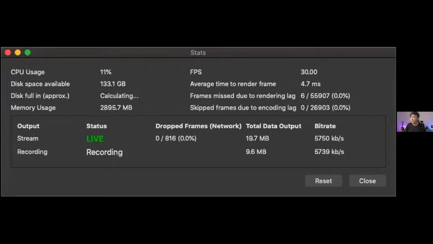There's a window like this, which shows you your CPU usage. You see, it's showing it's live recording and how many frames are dropped and how much CPU usage. Now my CPU is powerful enough. There's no problem for this. I can do further because my computer is a 10th generation Core i5. That's good enough.